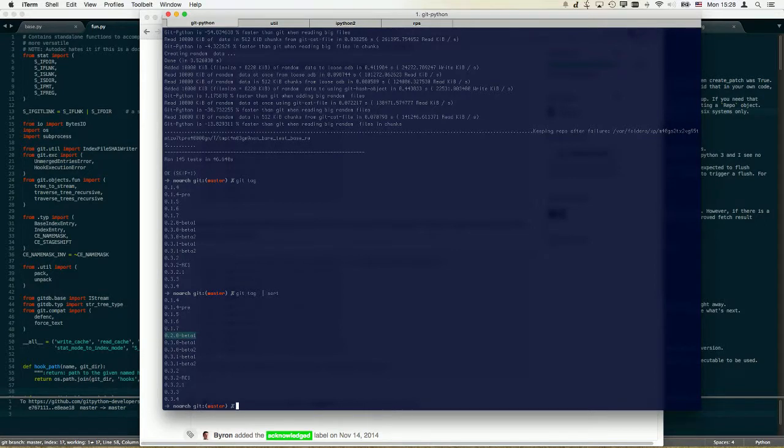0.2 better 1, 0.3 better. No, that's the same thing, right? How did that work again? Like that.